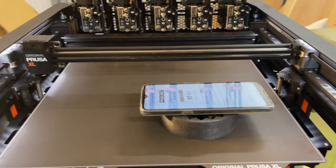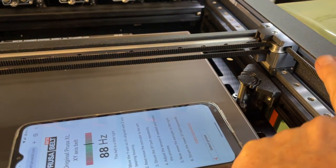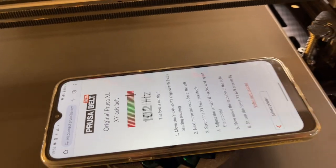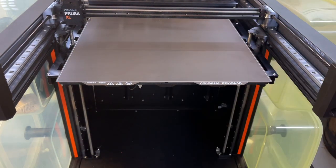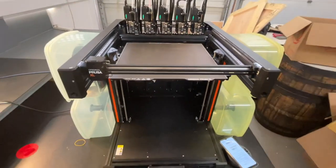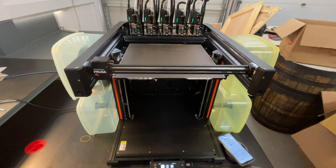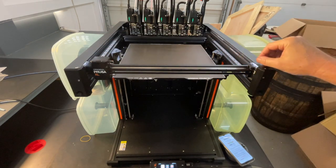A few more things on belt tensioning. The app is a web page — you tweak it, give it just one solid pulse, and let the tone settle. Step two, we look for what's called racking on a Core-XY printer: take the central X-axis bar all the way to the front — it should be touching on both sides. If there's a gap on one side and you can feel it flex when you squeeze, you still have adjustment to do on belt tension. Keep tweaking with the phone app to get the right frequency until it's nice and solid.